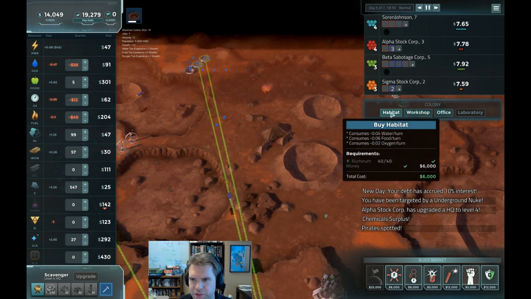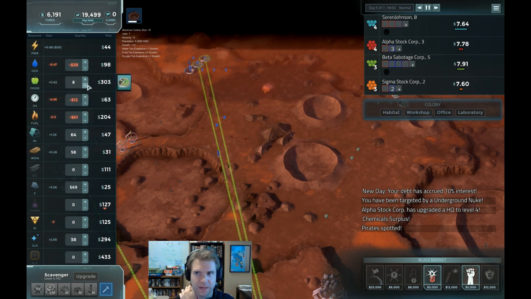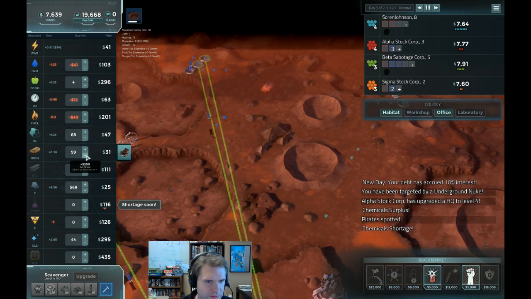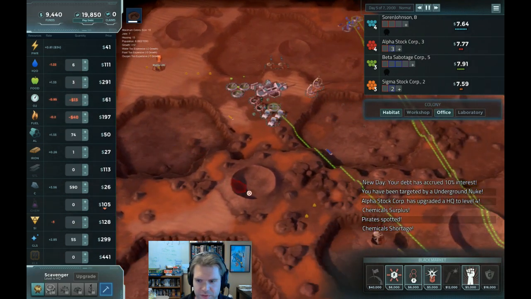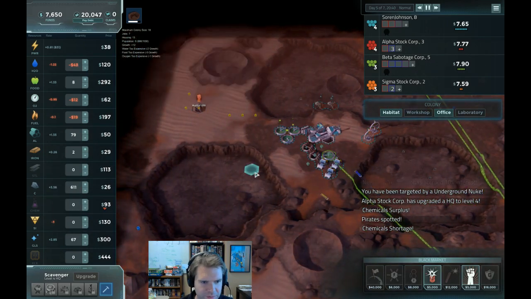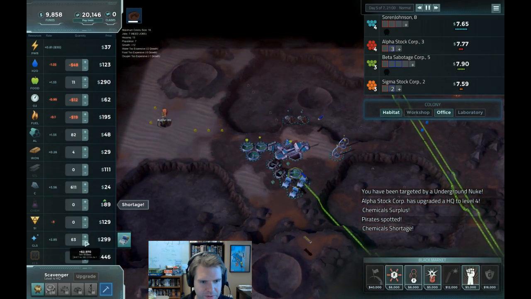Okay, habitat's a lot cheaper. I'm just going to buy 2 of them to give myself a pretty sizable lead. I'm still at level 4. We got 2 days left. So what I really would like to do here is, you know, just basically, oh, my silicon got resource bombed. That's what's going on here.